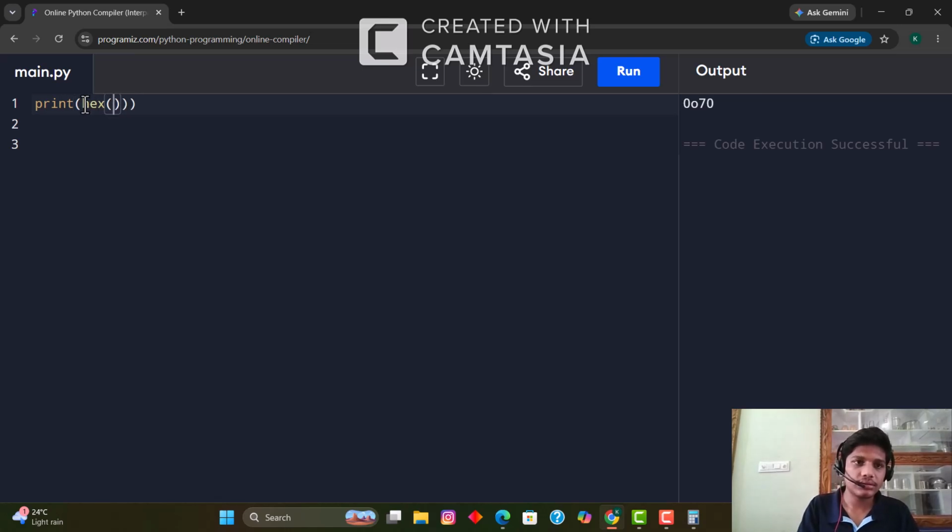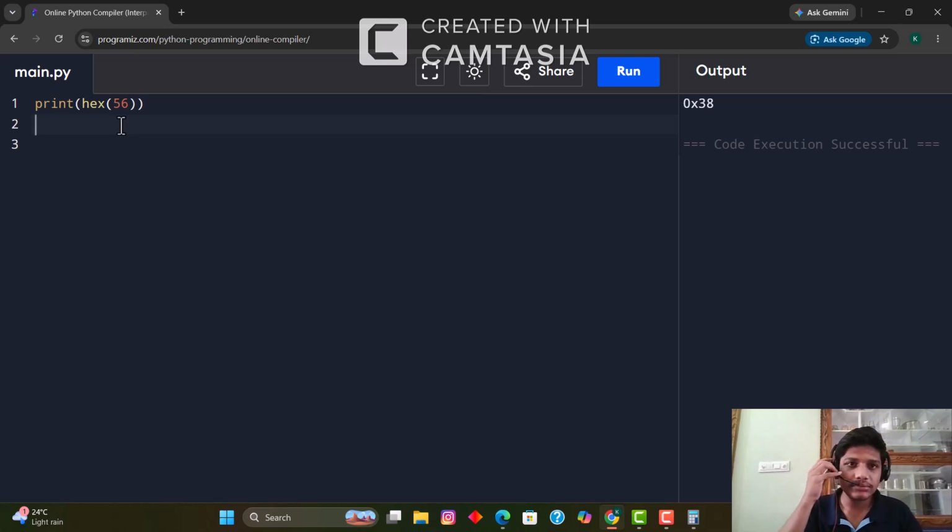Hex of 56 is 38, which was below the 56. This is also the same way as octal, but here you have to divide by 16.